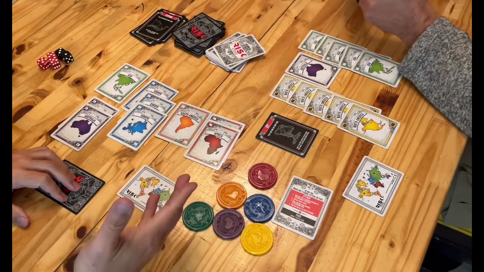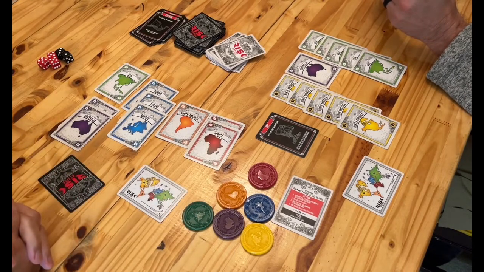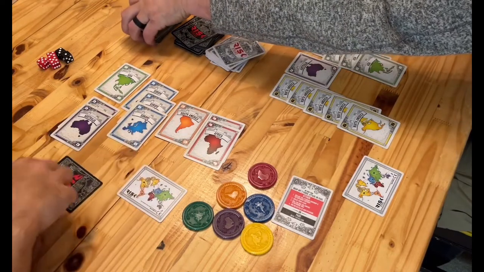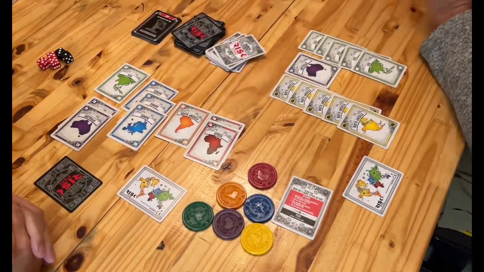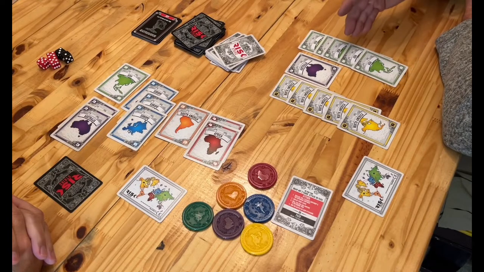Now, if you have a cancel orders card, you could cancel that when I play it. And if I had a cancel orders card, I could cancel your cancel orders to allow this to continue. All right. So, at this point, I would like to attack from Asia to Australia.